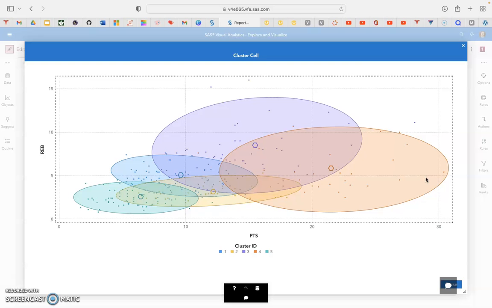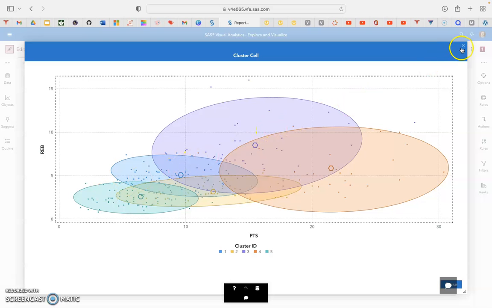Whereas our cluster 3 would be more of our superstar post players, so our taller and larger players that still scored a good amount of points but also had a lot of rebounds. Our cluster 2 seems to be more of our average players who have a more guard-oriented play style. Our cluster 1 seems to be more of our average players who have a more post-oriented play style. And our cluster 5 seems to be more like our bench players.